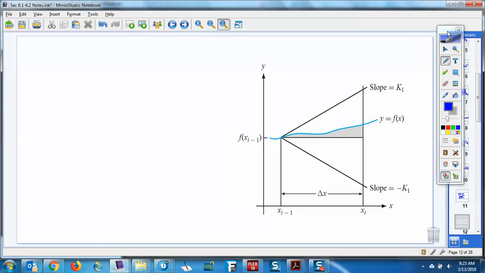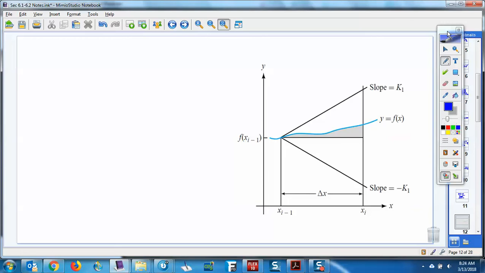So what we're going to do first is talk about left and right rectangles and what causes them to be off. How much of this you actually write down is up to you. You're not going to have to redo this, but I think there's some value in seeing where these strange formulas come from. The most important thing on the quiz is to be able to use the formulas we come up with at the end. So if you want to just follow along watching, I'm fine with that.